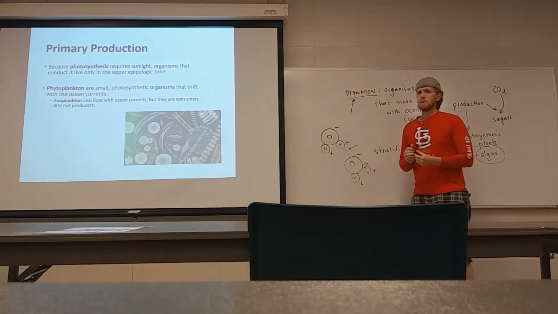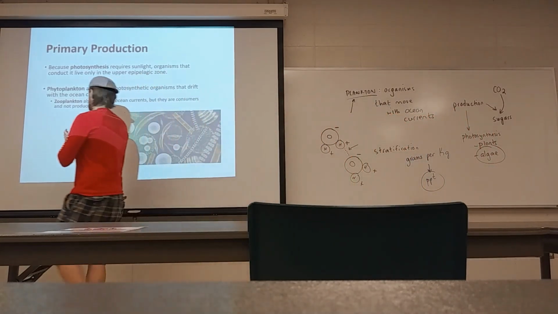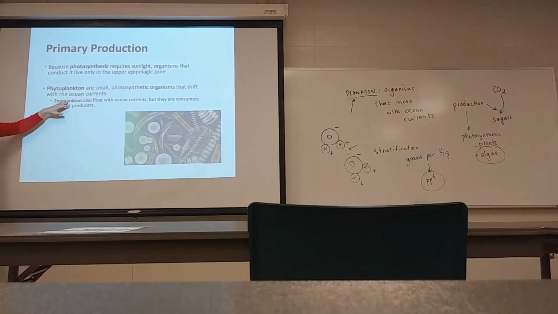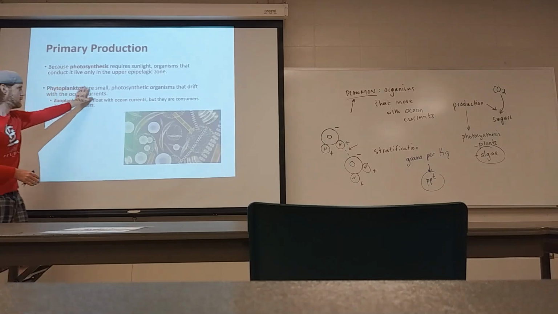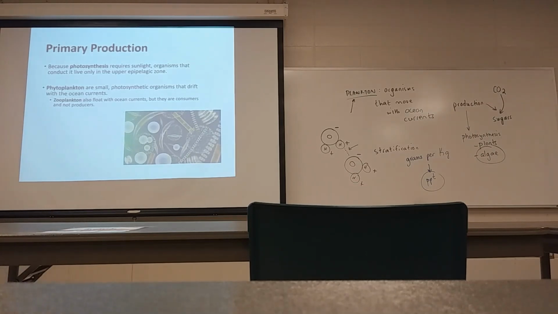You might recognize zoo from the word zoo. It means animal. So if you actually break down the words, animal plankton, plant plankton. But most zooplankton aren't animals. Some are. But zooplankton is anything that floats with the ocean current that has to eat stuff to get energy. Right? Kind of like you do. Phytoplankton, anything that floats with the ocean's currents that makes its own food using photosynthesis, unlike you. So two different methods of getting the energy that they need, both of which float with ocean currents.